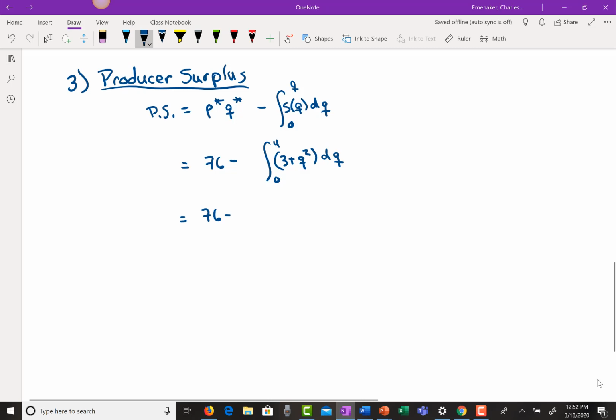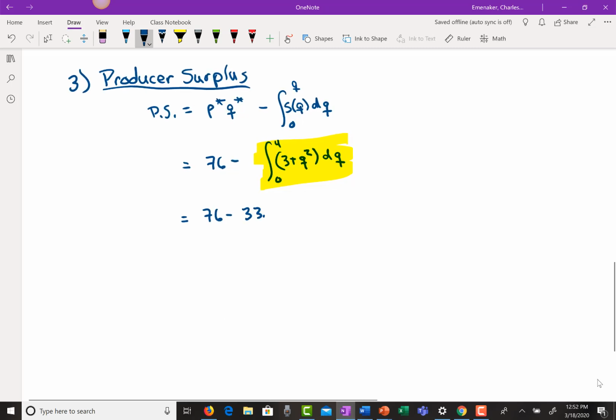As with the previous problem, you can either work this out by hand, or if you just write down this integral on your paper, I know that you're going to go to your calculator to get your final value. I would expect you to once again do the Math 9, plug in 3 plus x squared, comma, x, comma, 0, comma, 4, have it integrate, and you wind up with 33.333. And when you subtract 76 minus this value, you wind up with 39.667, let's say.